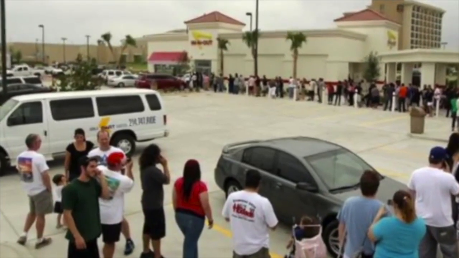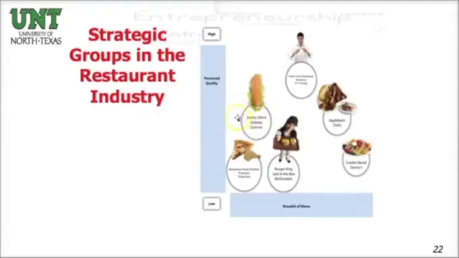I wouldn't put In-N-Out at the level of Ruth's Chris, but I'd probably put it somewhere over here above KFC and Popeyes and Pizza Hut, right? Because at In-N-Out, all you can do is get burgers and shakes and fries, and that's it. You can't get chicken there. Jimmy John's, Subway, Quiznos, thought to be a little bit better in quality, but doesn't have quite a lot of different options for you to get there, right?